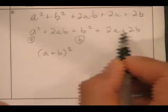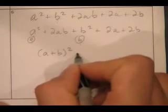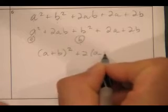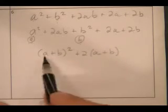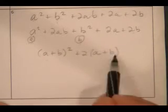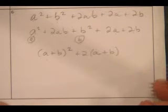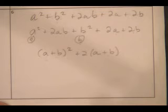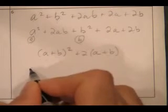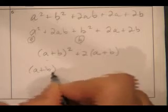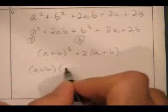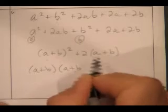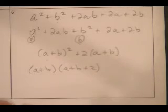I look over to this guy, and I notice these have a two in common. So I'm going to factor the two. Then I notice these guys, these two terms, each have an A plus B in common. This could be written as A plus B times A plus B. So I can factor the A plus B out. That's another super tricky one. Take the A plus B out. What's left here? An A plus B. What's left here? Plus two.